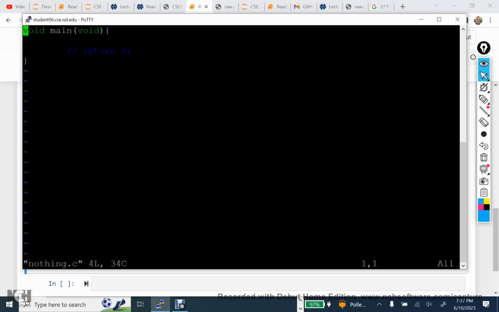So what's happening is we have main, which is where we start any program. This void, which we're going to learn, is any input. So void means we have nothing coming into the program. And void here means that we're not sending any signals out once we're done. We're just going to finish the program. So we're going to start a program, taking nothing in. We see here we have a comment, so we don't have any code. We're not doing anything in the program, and then we're not sending any messages out. We're just going to start the program and immediately stop it.